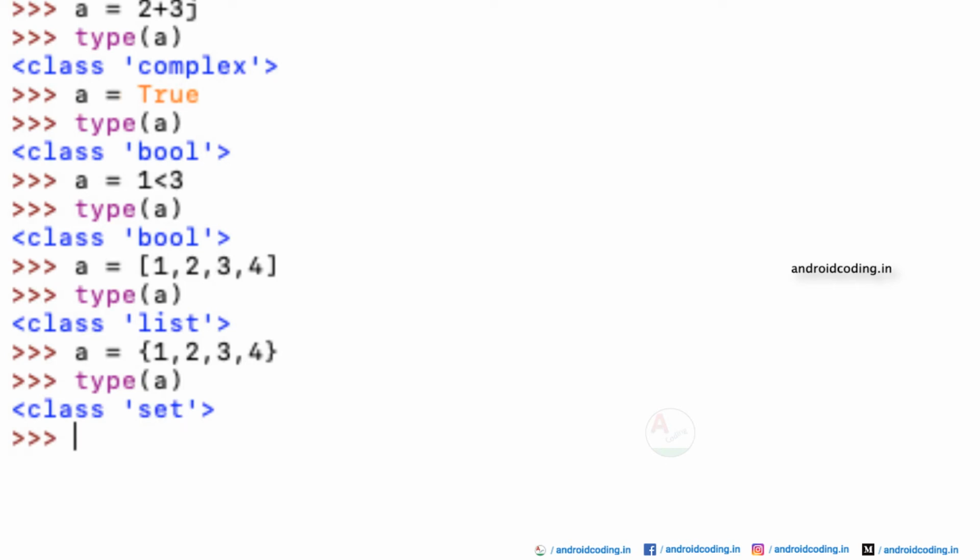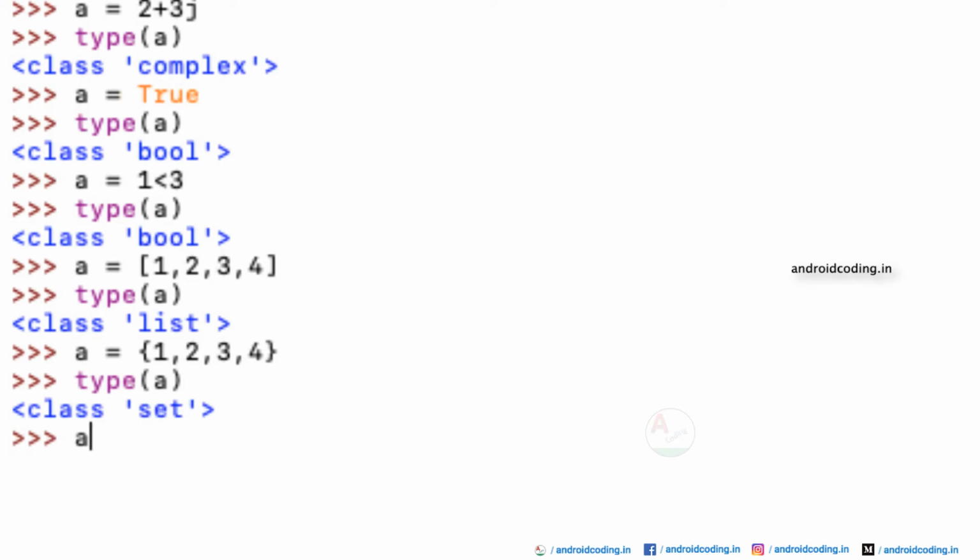A list is denoted by square brackets. Now let us provide curly brackets for the same 1, 2, 3, 4, and find out the type of it. Any guesses this time? This time we have provided curly braces, and this resembles a set. So the data type is set.